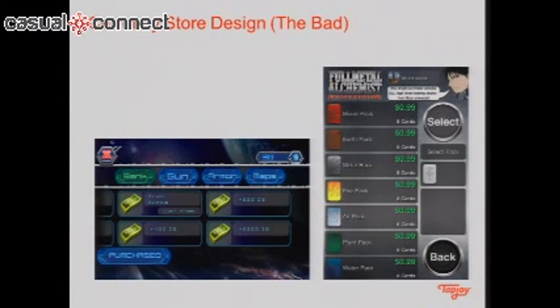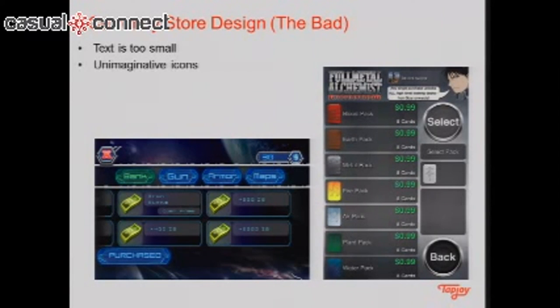So I wanted to quickly compare the good with the bad, because if I just show the good, it doesn't help you if you don't understand the bad. One of the themes you'll see with a lot of bad UI is small text. You have to remember, people are on their mobile devices, so even if you're designing on a huge screen, or for games that are ported over from web, oftentimes the text is way too small. You really need to design for the phone first and use as little text as possible.